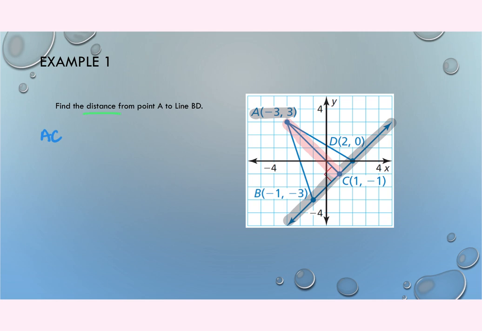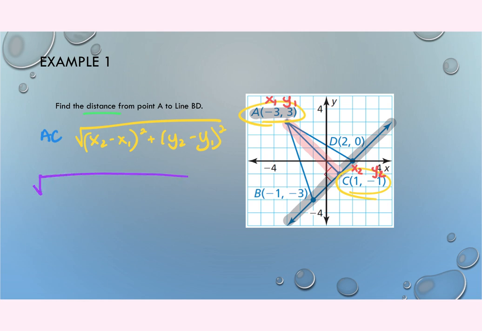To find the distance, we use the distance formula, which is the square root of x2 minus x1 squared plus y2 minus y1 squared. If it was a vertical or horizontal line, we would just count the units, but because this is slanted, you can't do that. So I'm going to use these 2 coordinate points. It doesn't matter which ones you make the 1s or the 2s, as long as the numbers stay together. And then I plug them in.